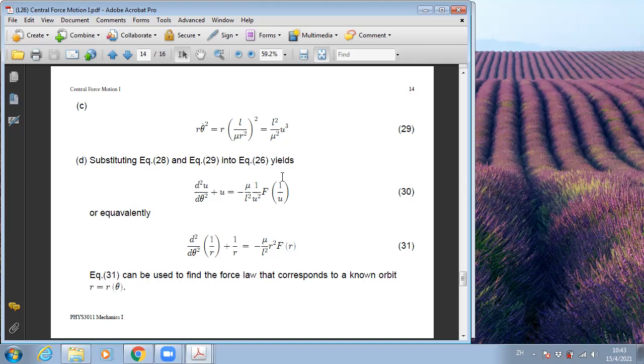We look at the homogeneous equation first. That means we set the right hand side equal to 0. Then we have something very much like the simple harmonic oscillator, right? Then the homogeneous solution will be a linear combination of cosine theta and sine theta. Or the solution can be written as A cosine of theta plus beta. Beta is an arbitrary constant. A is an arbitrary constant. So this is the homogeneous solution.